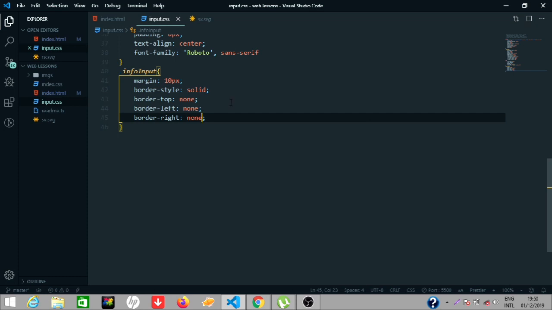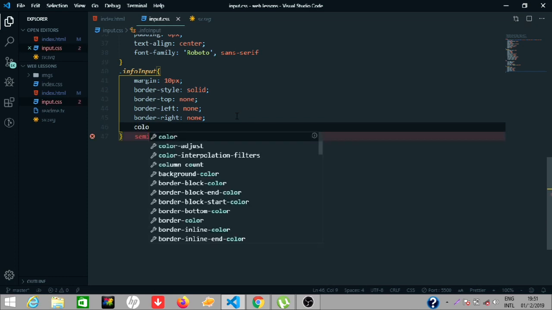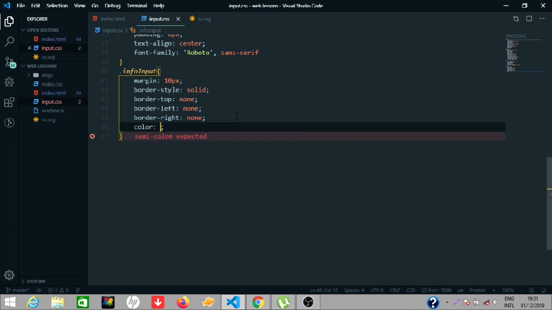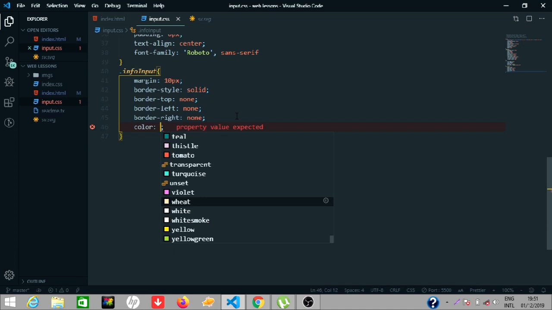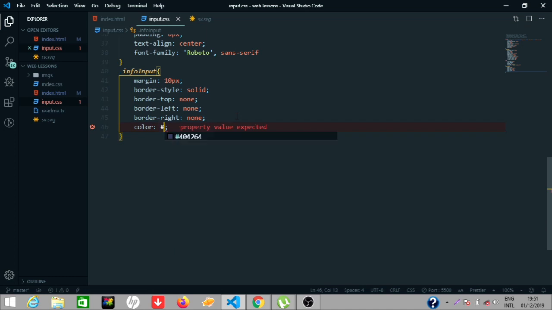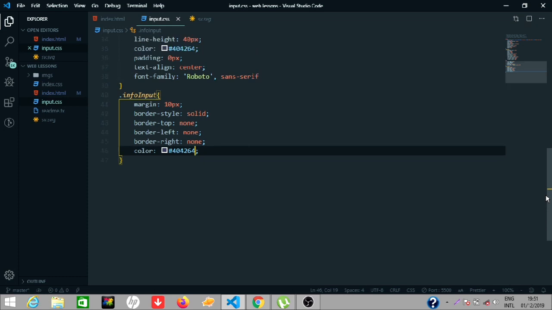Okay, so let's give it a white color. Let's first of all add the pound sign. I have it saved already here. Okay, that's perfect.